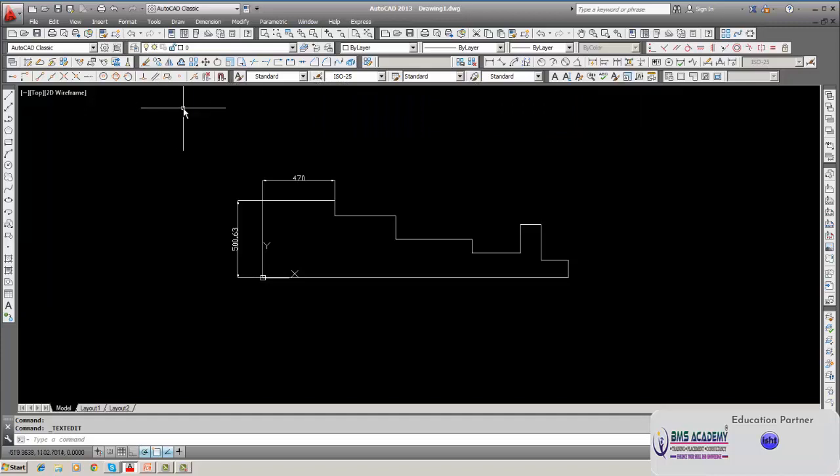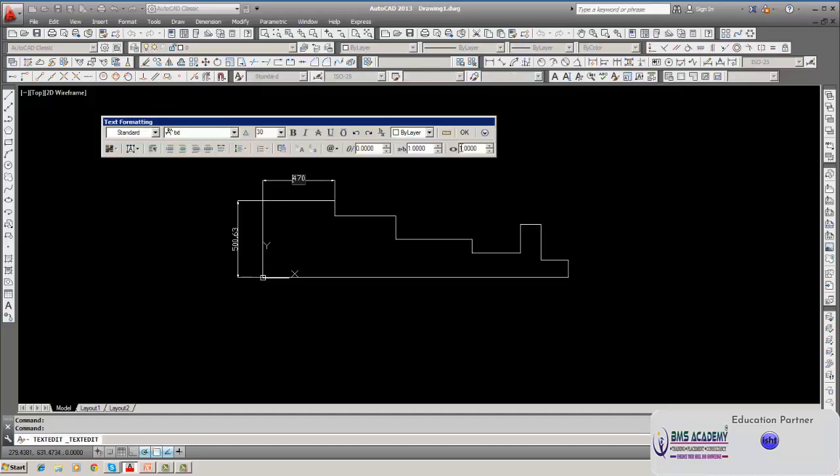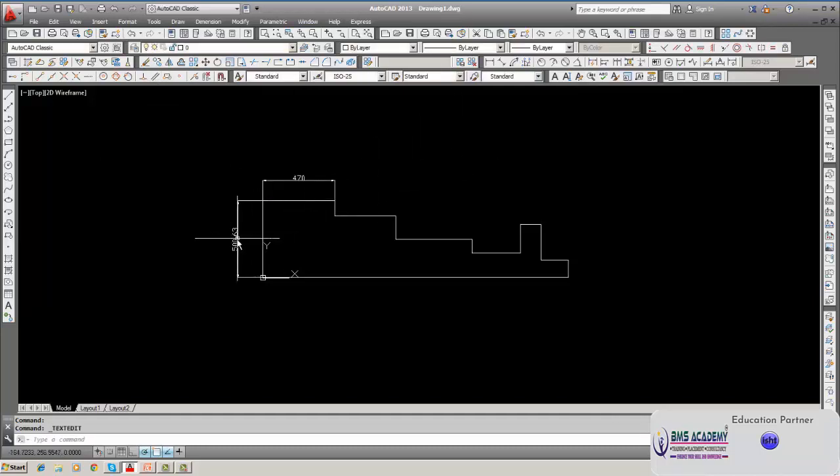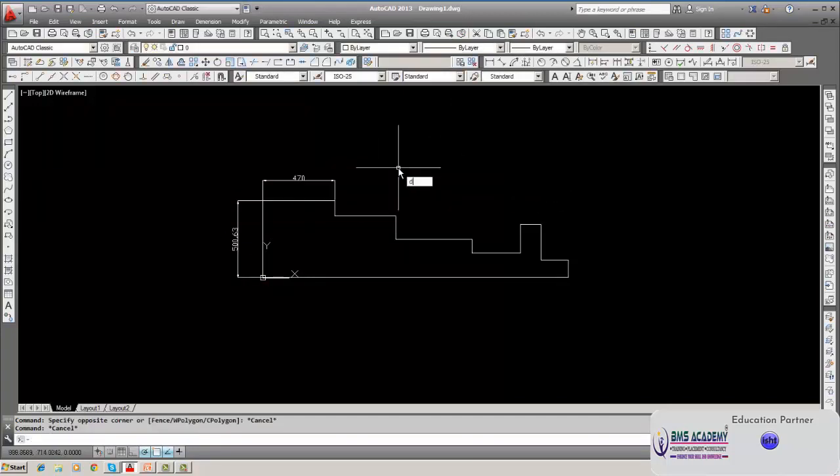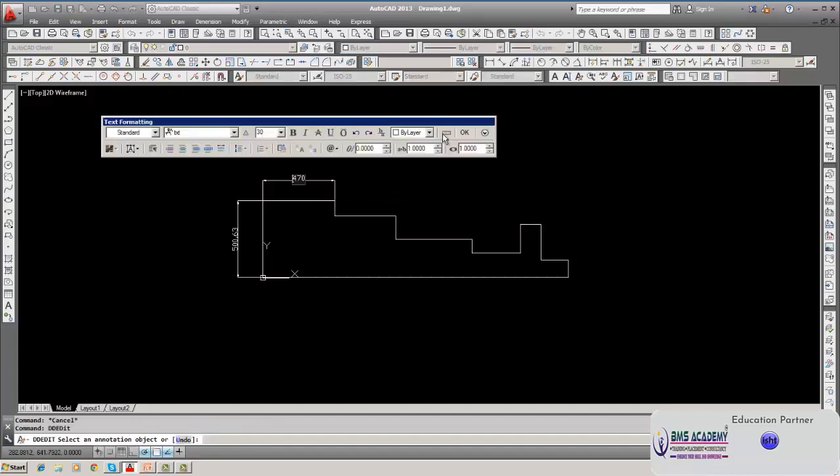Anyway, if you just edit, you have to click on this, you can edit it. Similarly, you click on this, you can edit it. Or you can type DDEDIT and click on it, you can change.